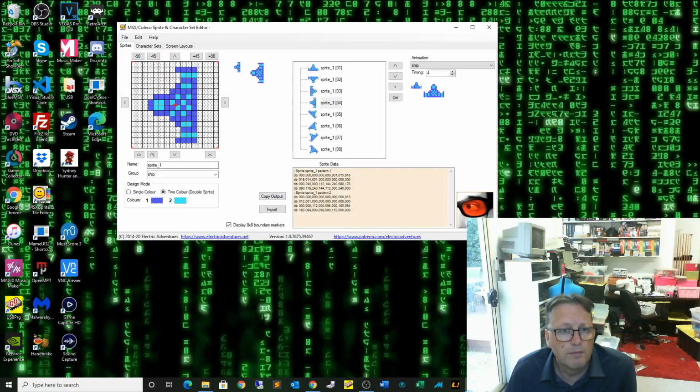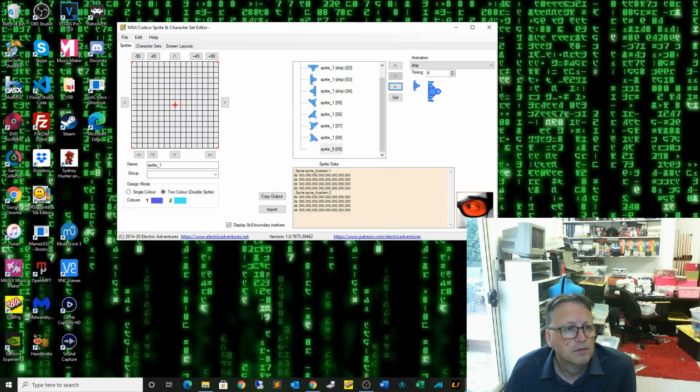Now to illustrate that a little more, we will go down here and we'll make a new sprite. We will make a very primitive robot.